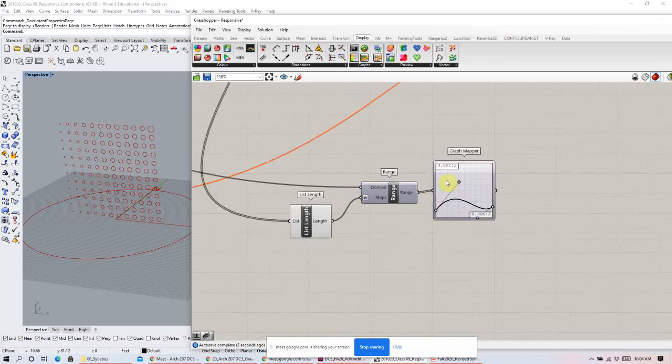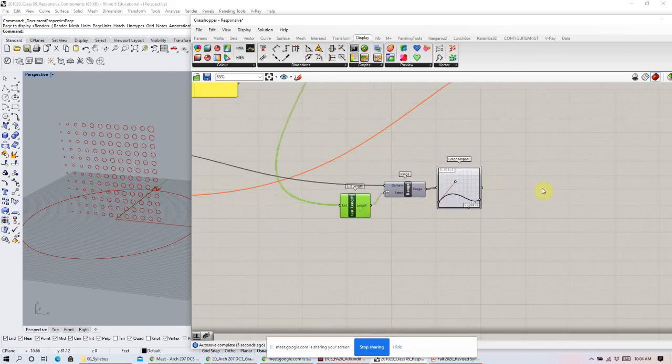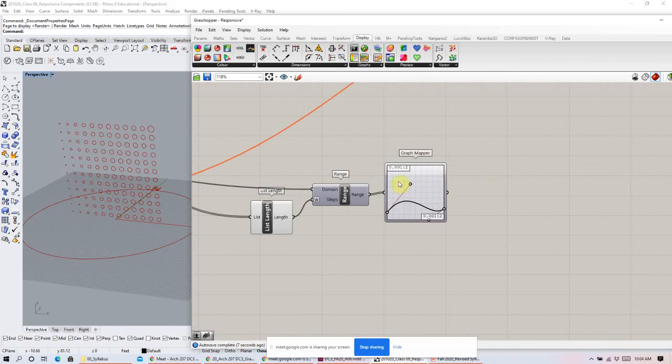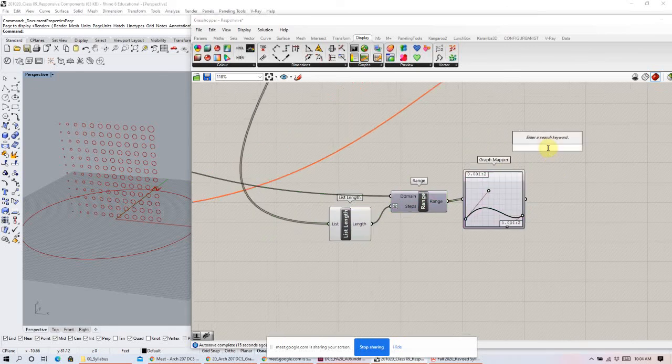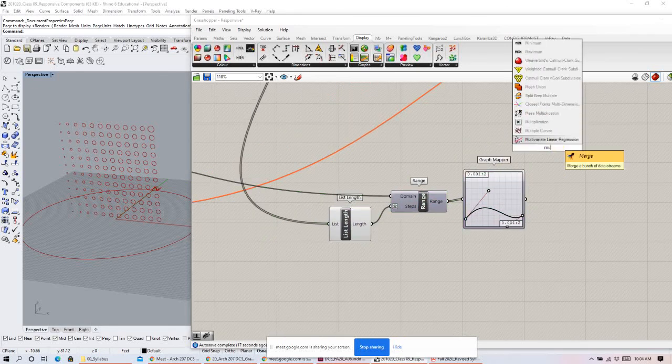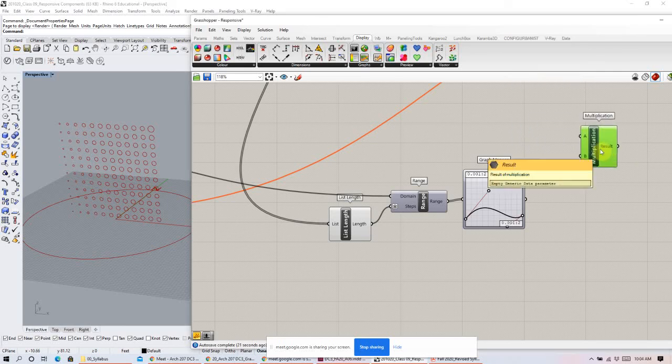Okay. Now we can't just input this, right? We needed those multipliers. We have to connect this information to the responsive system. So I'm going to do 2 multiplications. Multiplication. Okay, copy, paste, because we need 1. I'm going to put these each in B.